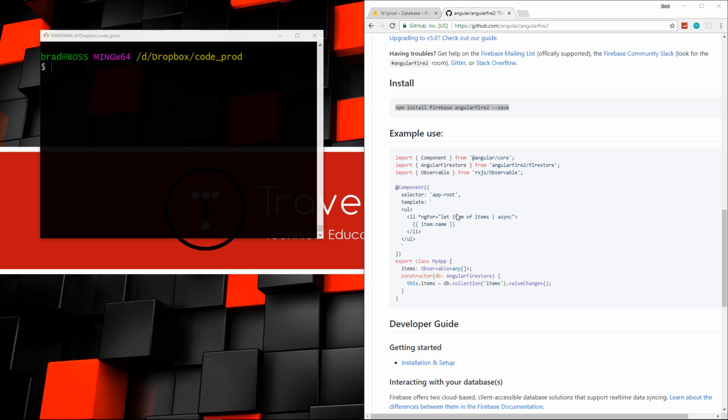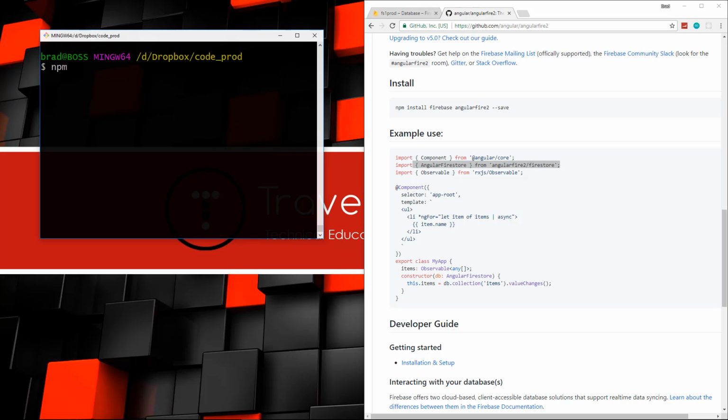We're actually going to create a service, which is a better thing to do because then your service is expandable across all of your components rather than just bringing in what you need from AngularFire in every single component, so you don't repeat yourself. So we'll do things a little more difficult, but much more efficient. So let's generate our application.